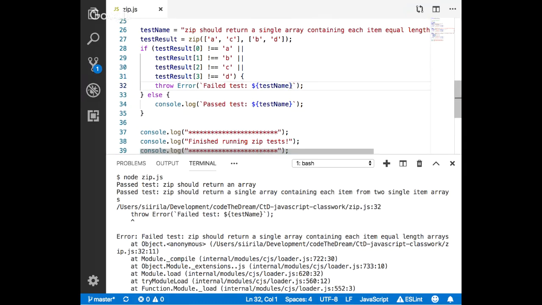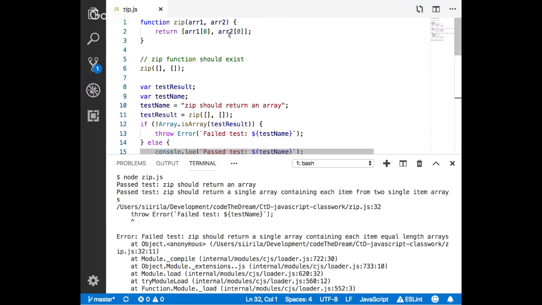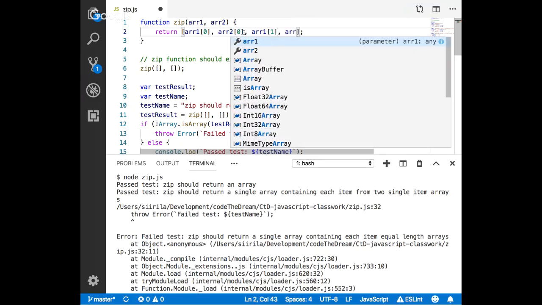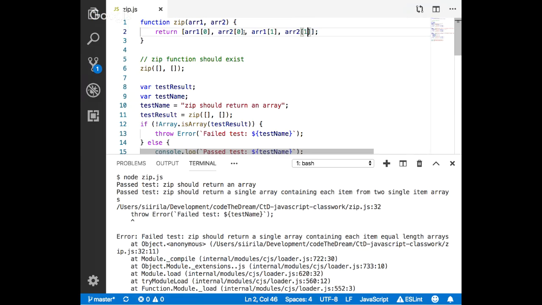Let's check where we failed. Line 32, this is what failed. And that's because we're only dealing with the first 2 cases, right? We're only copying the first, in our zip, we're just doing this right now, right? All right, that's really dumb. But again, I'm going to continue following this dumb approach at first, and then we'll come back and fix this. We're going to now say, oh, array 1, the first item from that, and array 2, the first item from it. I'm literally just hard coding these things in back and forth.